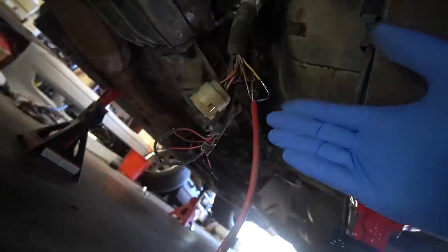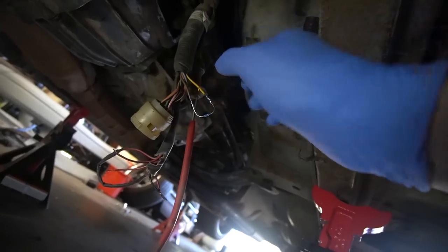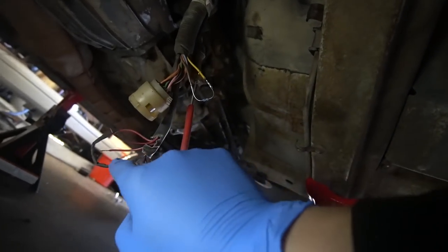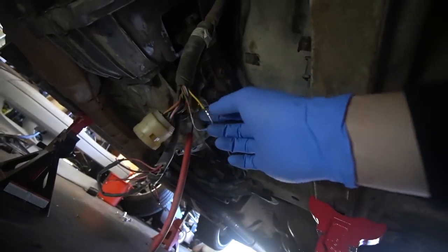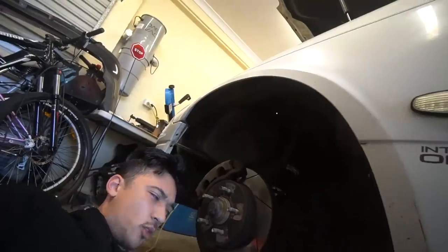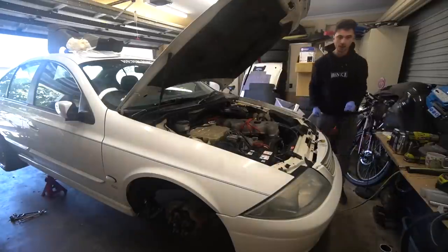We have the wiring completely done now and we're going to try to start the car. I'm not really going to explain what I've done here because there are plenty of videos online that explain it better, but we've got a resistor here, another resistor down in there, and we've bridged two wires — about eight wires that you need to chop. I haven't got the clutch cable connected or anything, but we're going to give the car a start to make sure it runs and there are no weird noises. It's just good practice to not put everything back together when you don't know if the car is going to run. Fingers crossed.